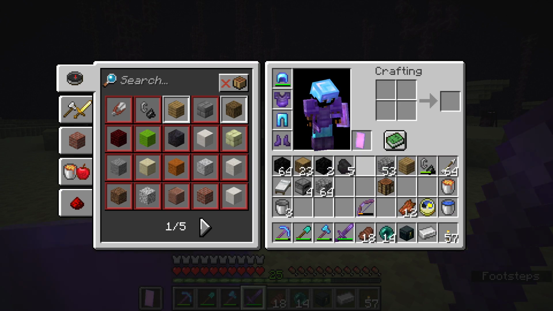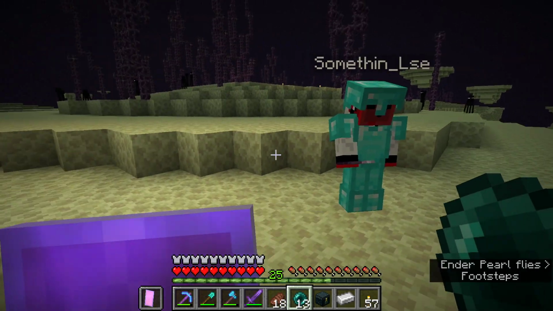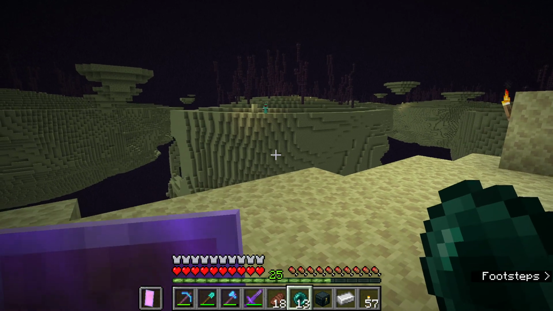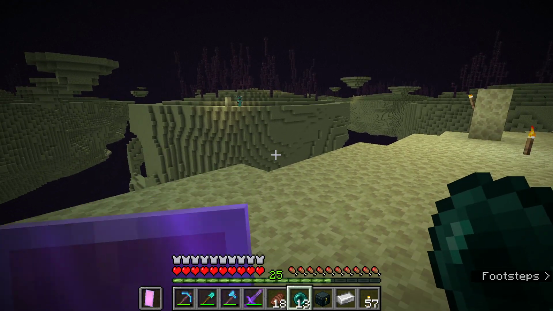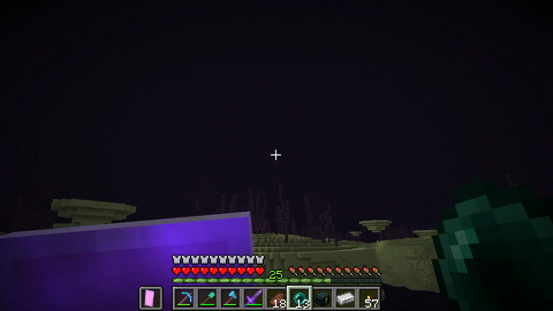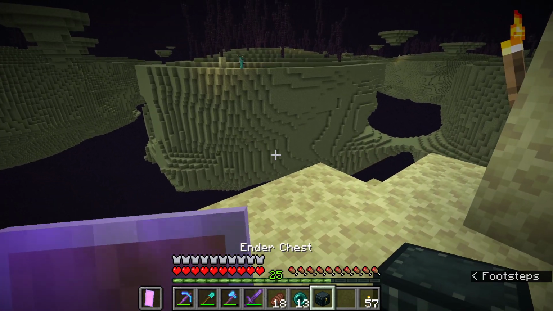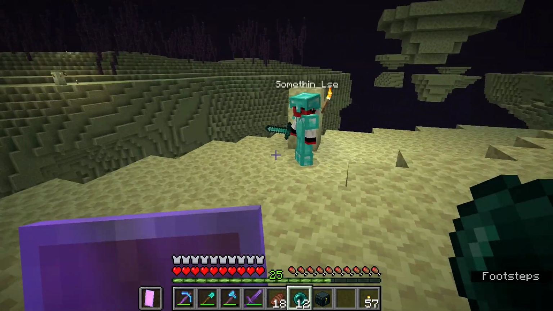Alright, so here's the fun part. Just throw it high enough. Yeah. Oh, no, too low. You gotta throw a little farther than that. Not too high. A little bit more straight across. Garrett, you're making me nervous. I don't have any more ender pearls. Okay, alright. Okay.